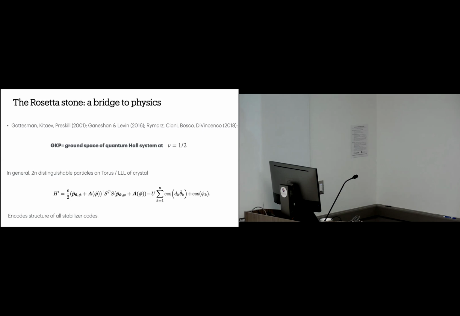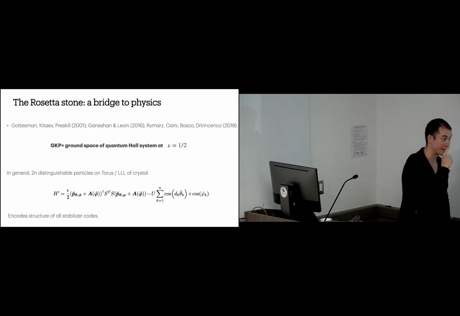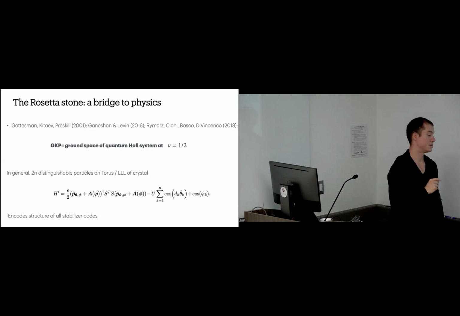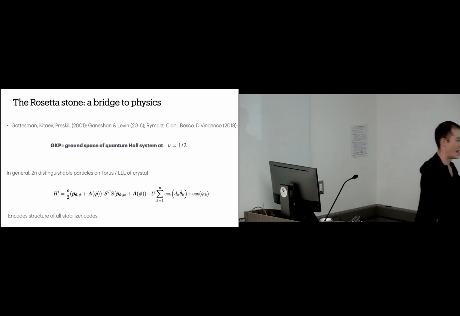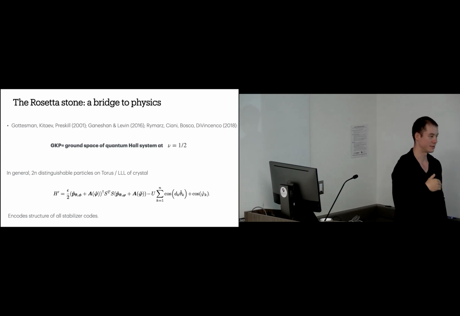Now the interesting thing is that I've generalized this formula from their papers to n dimensions for arbitrary GKP codes. As I've mentioned earlier, this embeds all possible stabilizer quantum arithmetic codes. You can simply realize arbitrary GKP codes as one of these quantum Hall-like systems, where the properties of the code, how exactly different vectors or different stabilizers relate to attributes of this code and information about the distance, are essentially captured in a correlation between the magnetic momenta of this kind of system. So this is yet another fun example of how learning about the GKP code allows you to take a coding-theoretic object, the GKP code, and embed it into a physical system.